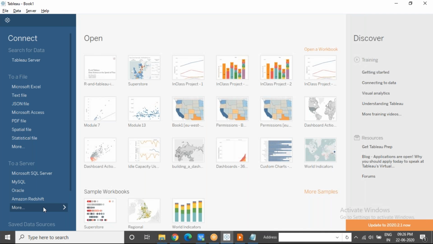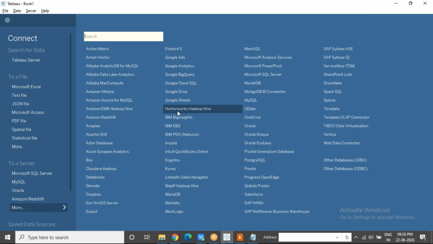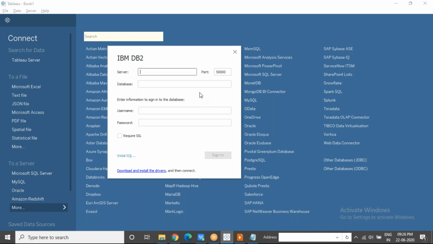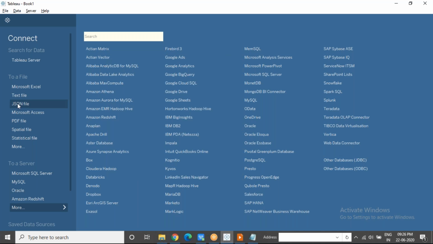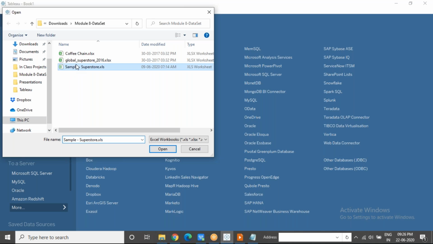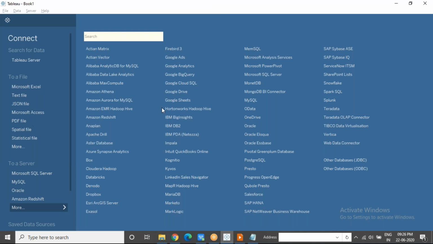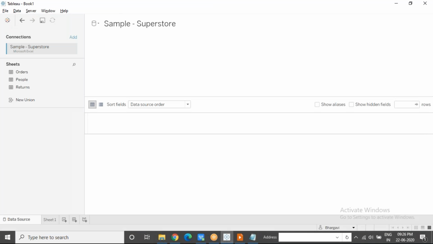Now, how do we connect to data? We have seen if it's on a server, you just select the server name, authenticate yourself and sign into that server. What if the data is on files present on your own local machine? Let's say you have data in an Excel. Then how do you connect to it? Select the file type here, like Microsoft Excel. Then you can navigate to the place where you have saved the file, select it and hit open. So we choose the data source to which we want to connect on the home page.